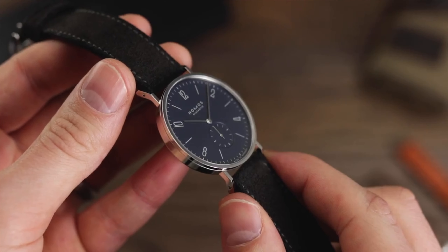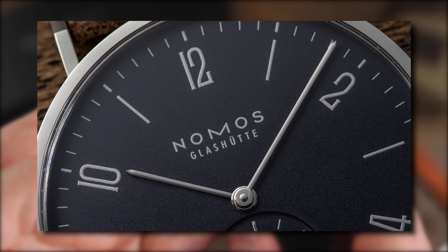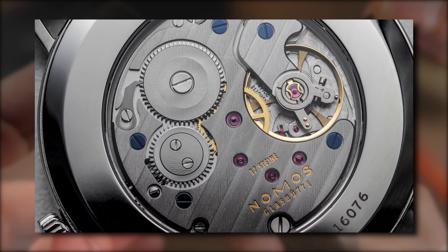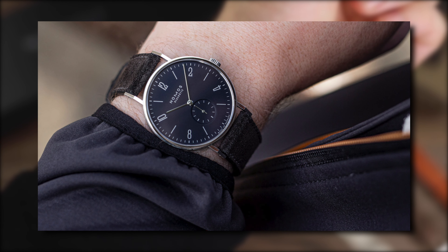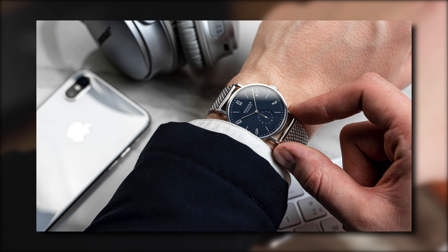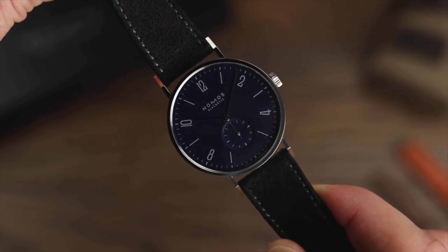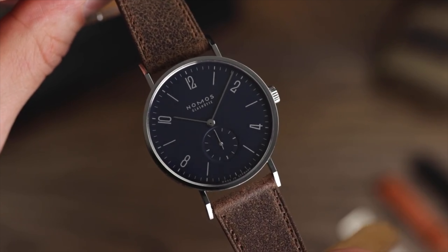Nomos is one of the leading examples who execute Bauhaus design extremely well, while also adding their own touch. Simple doesn't mean easy, and stripped back doesn't mean incomplete. Nomos nails this balance perfectly with the Tangente. You'd be hard pressed to find a watch that offers as complete a package as this piece. With an unparalleled focus on simply telling the time, this watch is as pure as they get. The in-house movements inside are fantastic performers, with a level of finishing seldom seen at this price point. This exact reference is the 167, which starts at £1,840.